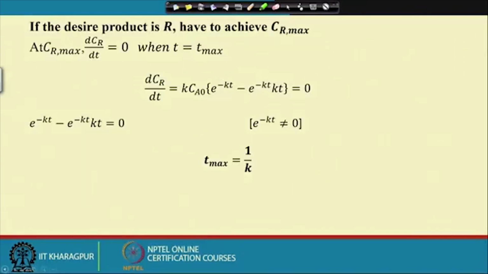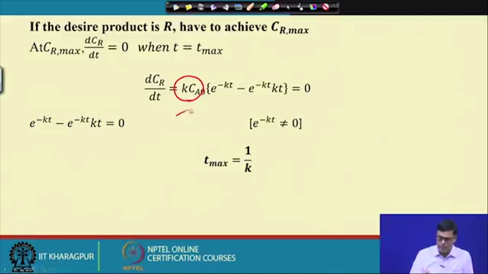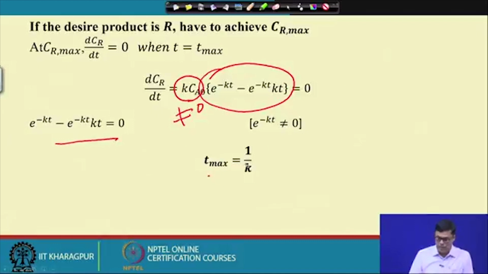Then what we can do is, this cannot be equal to 0. Am I right? This cannot be equal to 0. So if it is not equal to 0, I can assume the other factor is equal to 0, and if you put this equal to 0, then t max will be what? t max equal to 1 by K, because this will cancel. Am I right? So your Kt will be equal to 1, and if Kt equal to 1, then I can write t equal to 1 by K. This we can write, and this t is equal to t max.